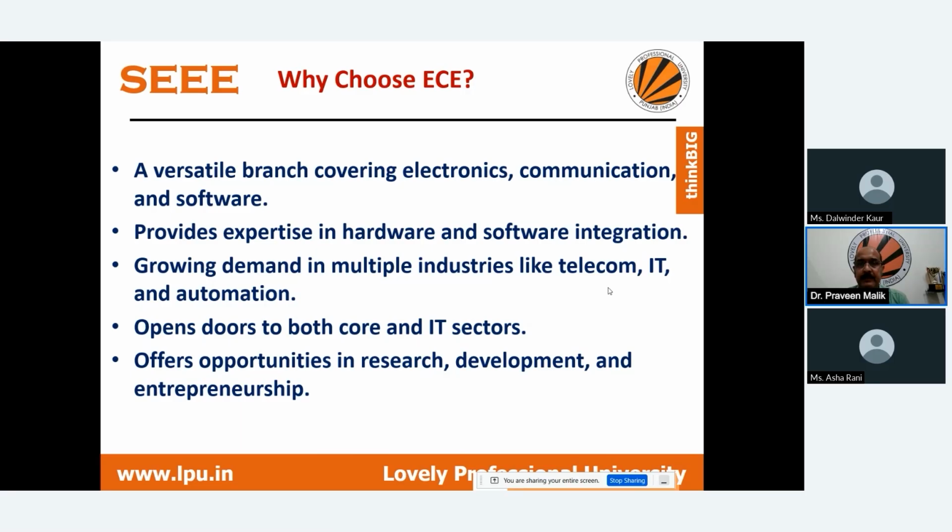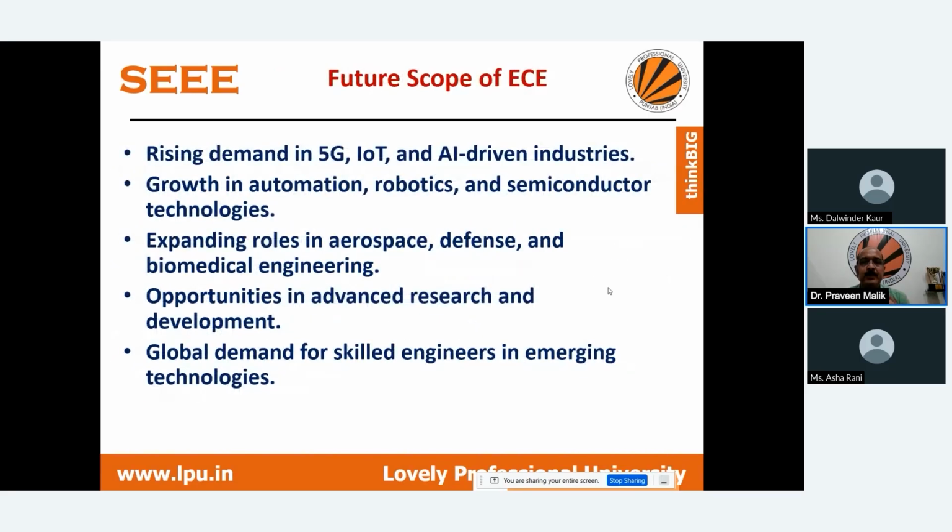If you take this EC, you might get a chance to open the doors to the IT sector also. Now, as far as the future scope of the EC is concerned, it's in high demand in IoT, robotics, embedded, and of course AI-driven industries also. There is growth in robotics, semiconductor, and automation, and an expanding role in defense, biomedical engineering, aerospace, and the healthcare sector. You get opportunities in research and development also.